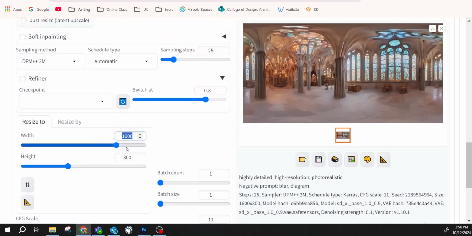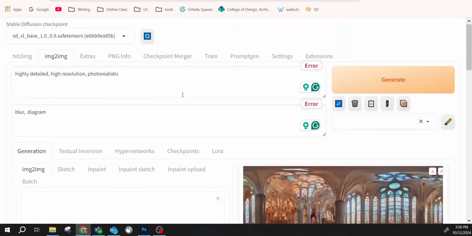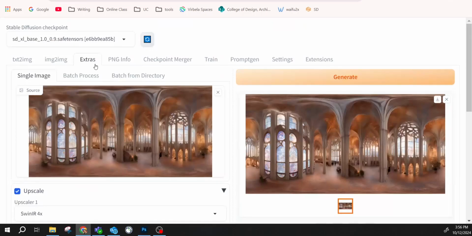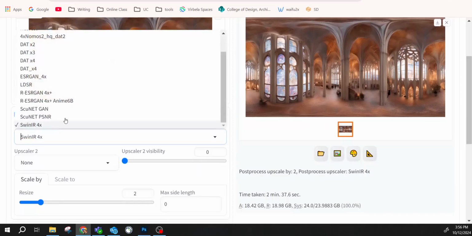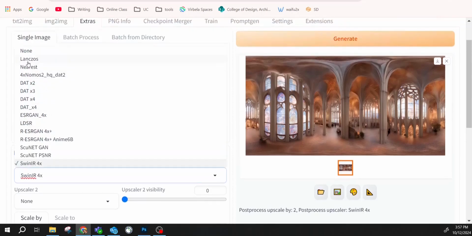And here I can change the value. But I find this is a little bit slow, especially when you use the refiner. This will increase the time dramatically. So what I usually do is just use the default Extras. In Extras, I do have upscale 1 and 2. In upscale, you have a bunch of algorithms you can choose. By default, I think Lanczos is pretty good if you want to get a very soft-edged image. I use SwinIR 4x. This one tends to give you a little bit more of a line work look, so the edges could be sharper than the others.